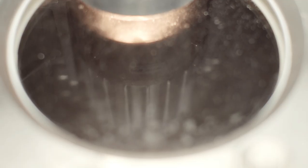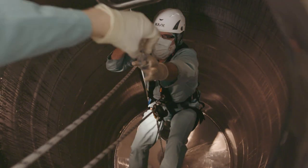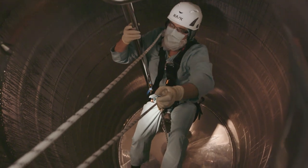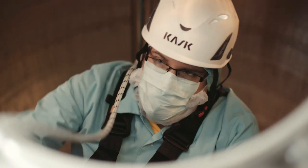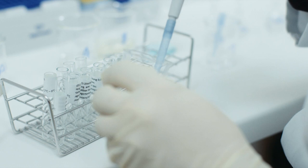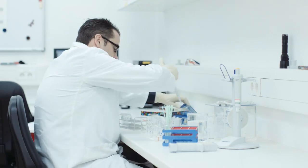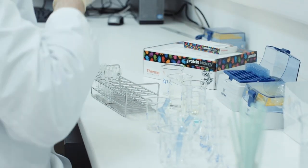After the automatic cleaning of the vessels, we go inside the vessels with a security harness and take our swab samples. It's important to check the inner side of the vessels because it might be a risk when we have cross-contamination of our different batches. After the sample drawing, we go to our laboratory and analyze the samples. If the results are positive or negative for protein, we can calculate if the vessels are clean or not clean.